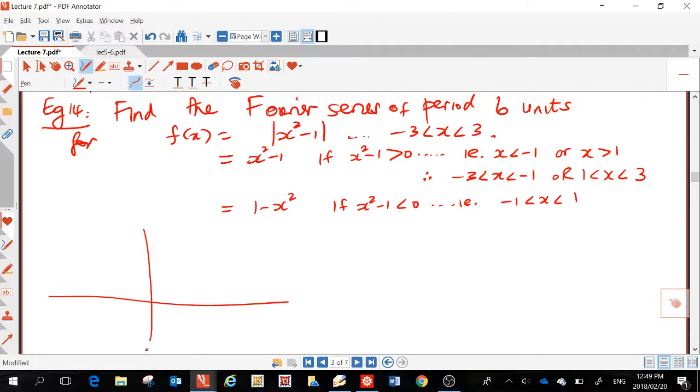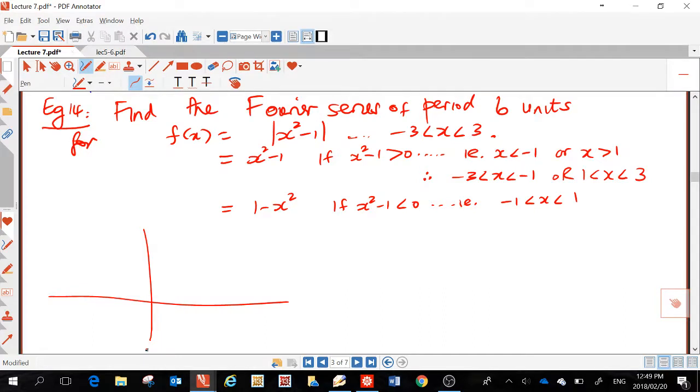Right, so you see that there are two options. The absolute value can either be positive or negative. So x squared minus 1 will remain x squared minus 1, provided x squared minus 1 is more than 0. There's an inequality which you learn to solve in school. That means that x is less than minus 1 or x is more than plus 1. That is all first year material.